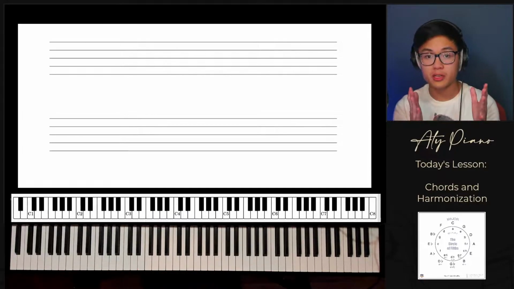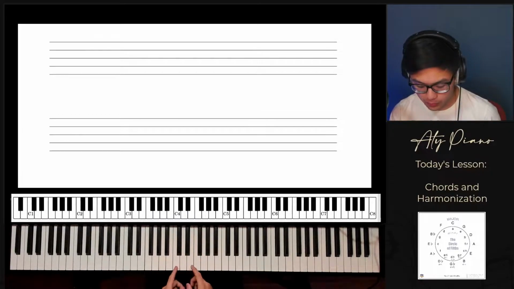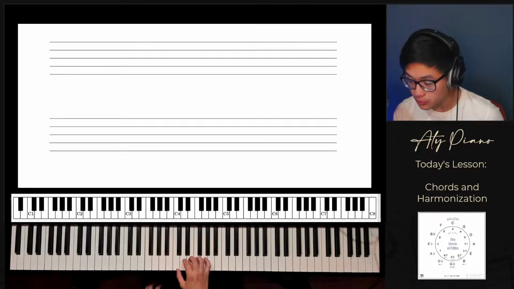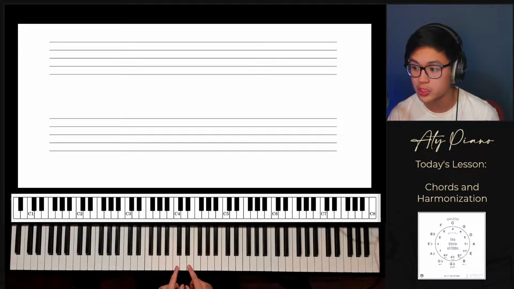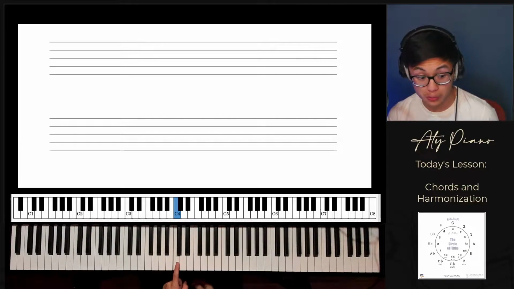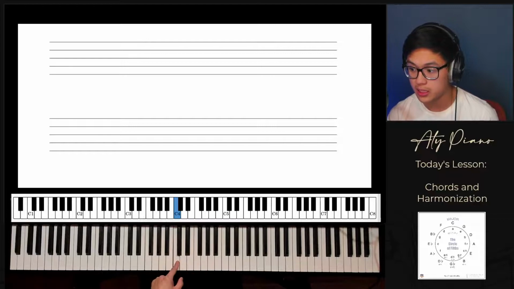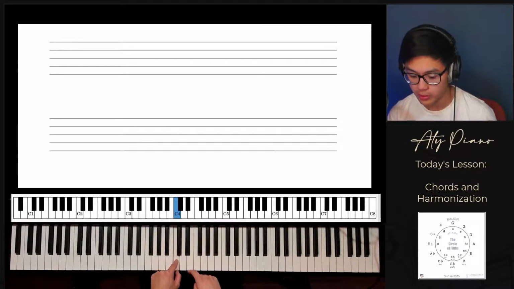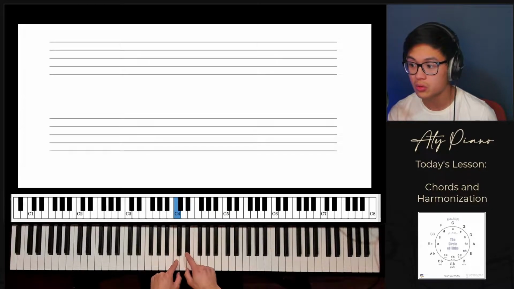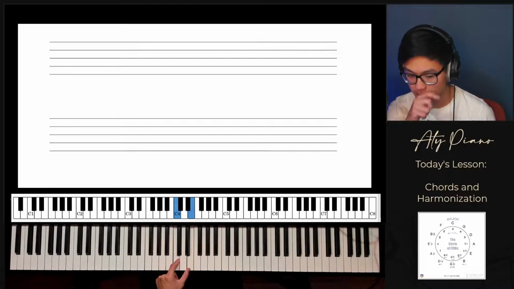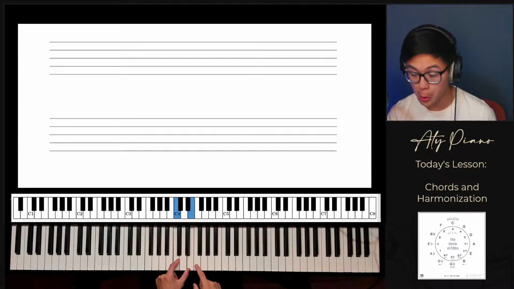So how to make a major chord? So first, there are two ways. One way is that we can think about the interval relationship. So if we start on C, we're trying to build a C major chord. To get to the second note of the chord, we would go up 4 half steps. So from C, we count 1, 2, 3, 4. That gets us our third or our middle note in the chord. And then we're going to count up 3 half steps to get us the fifth or the top of the chord. 1, 2, 3.